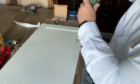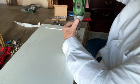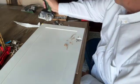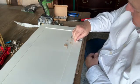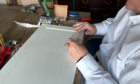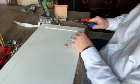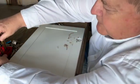All right, I'm just gonna drill these up a little bit. Okay, so those are definitely a little bit bigger now. What do you say? They're probably still too small, huh? They're still too small. Let's see what this one looks like here.